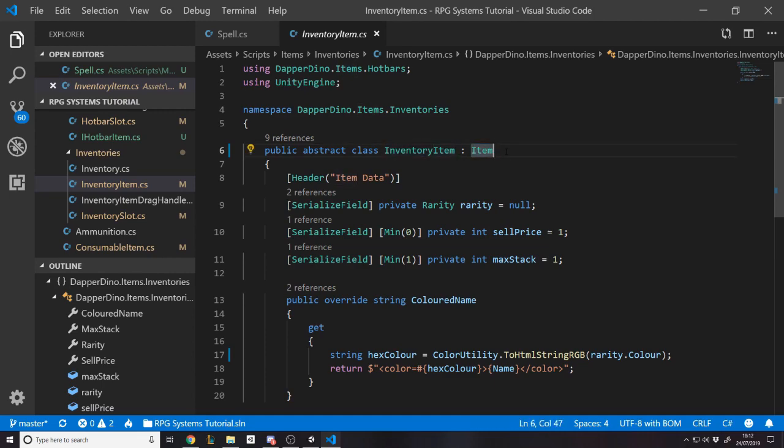An item, because remember what I did originally was I had hotbar item that goes into inventory item and spell and stuff like that. So I'm going to probably have to think about this off camera and plan this out for how we're going to shift around the old classes. But we're going to keep all the same data, so we're not going to waste time and rewrite it all.